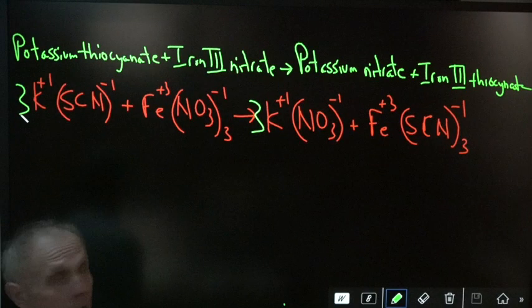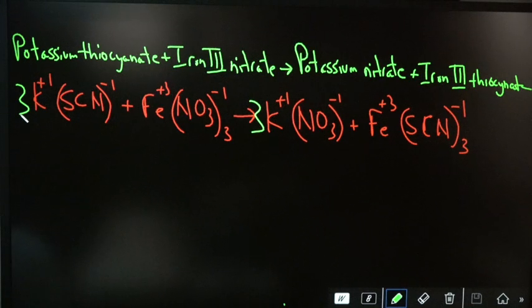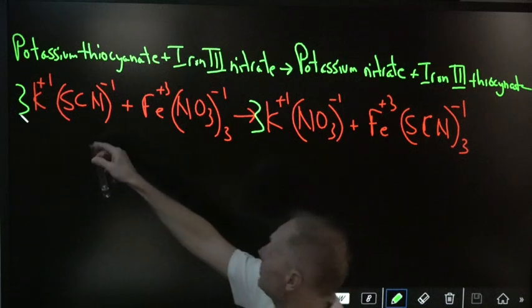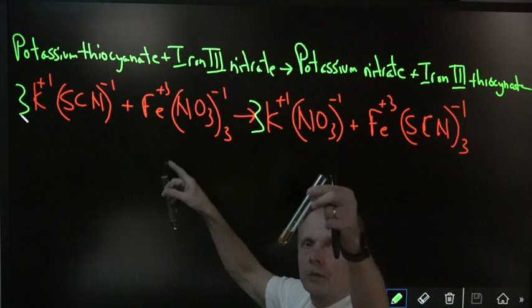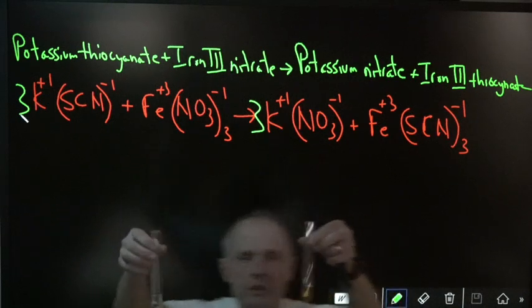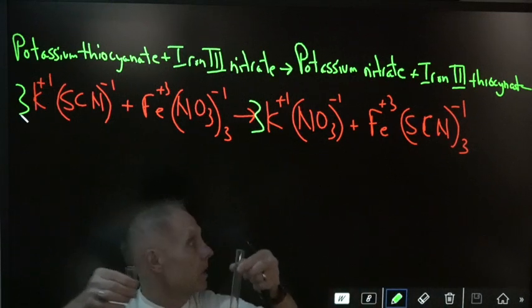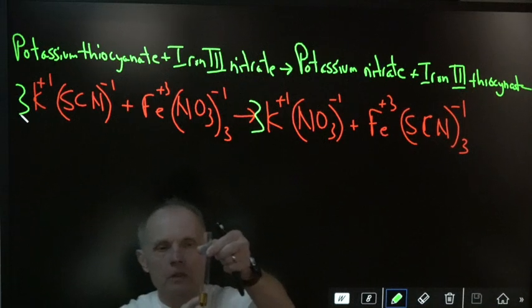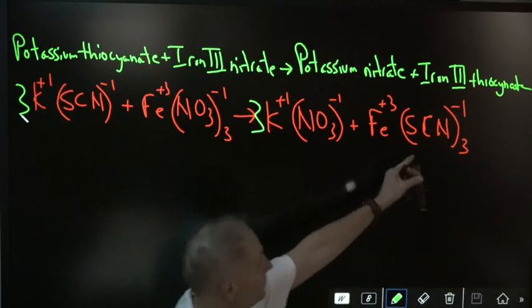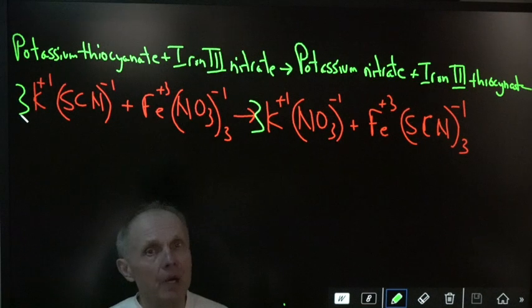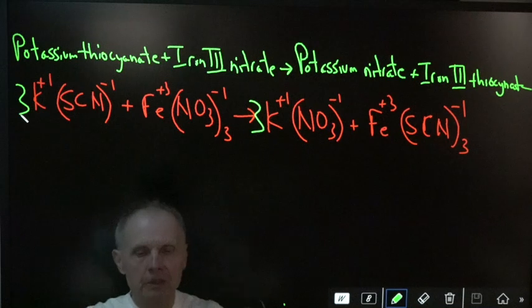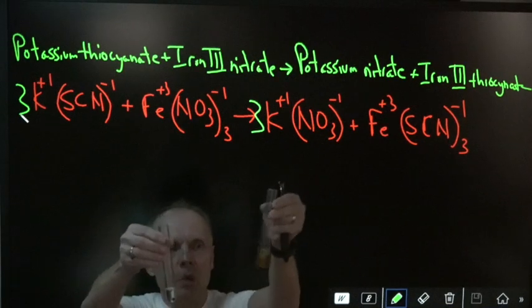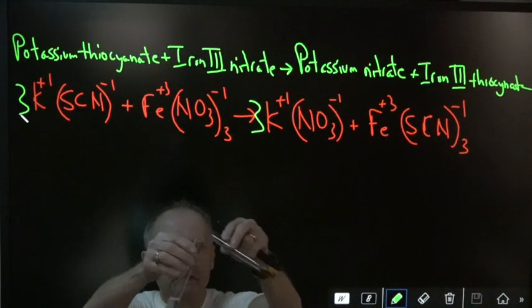All right, so now we are going to mix. The clear one is potassium thiocyanate. The colored one is the iron 3 nitrate. We're going to mix them together. Now, if we mix them together and we get a dilute color like this, then that's soluble. Nothing happened. But if we don't get that dilute color, then something happened. So let's see what happens. I'm going to pour the iron 3 into here.